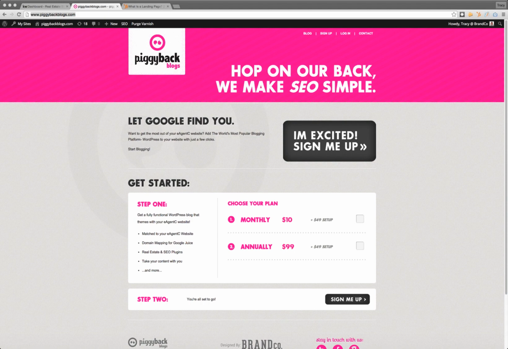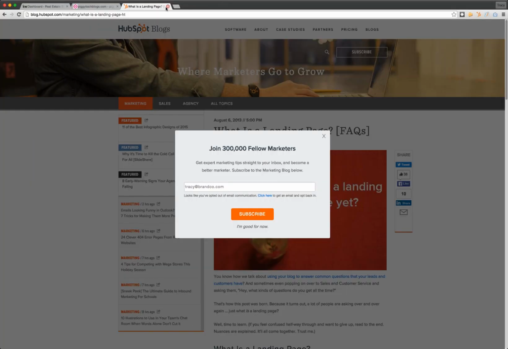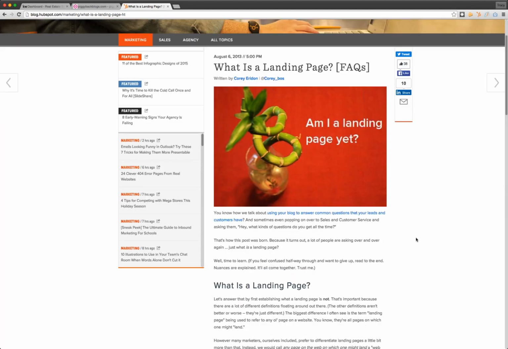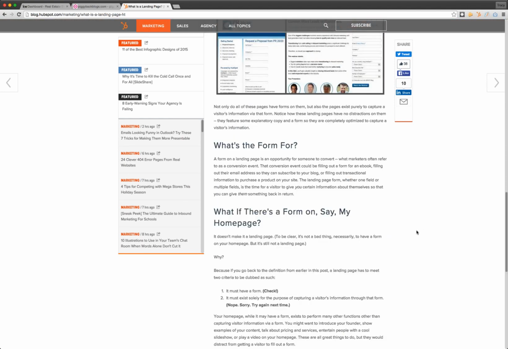So there's a couple of different strategies that are behind it. You can look up specific things about landing pages all over the internet. Most of my knowledge has been coming from a place called HubSpot. Now, the page I've brought up looks like it's from 2013, but landing pages really haven't changed too much over the past.